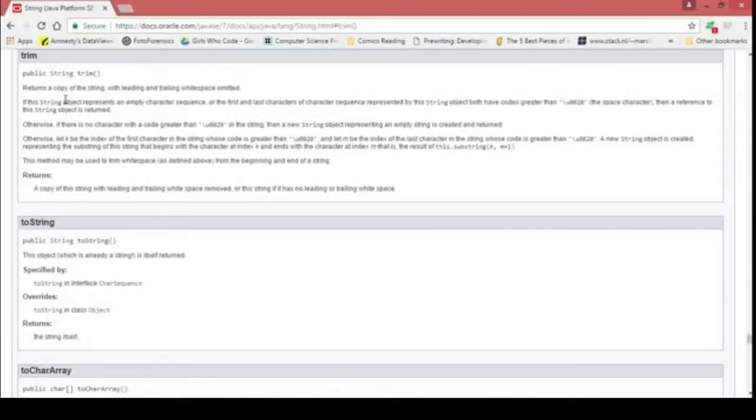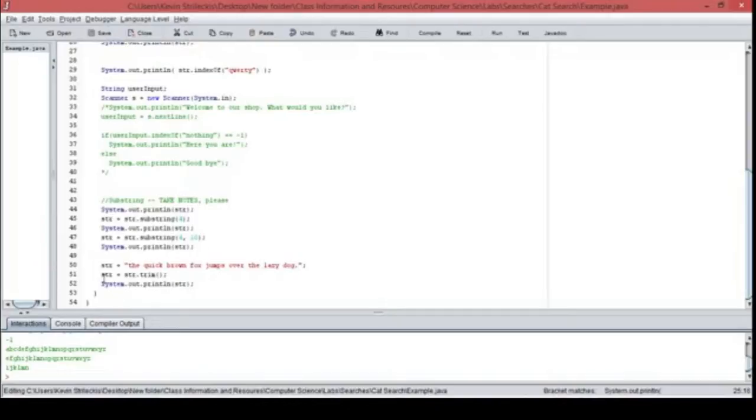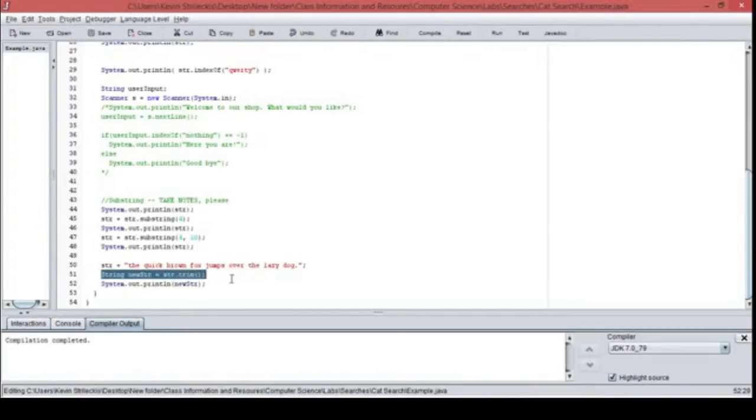Now this will not change the string. Okay? Remember, if we do that trim, we try to print it out, it will look exactly the same for a few reasons. One reason is the exact same reason as the last one. It returns it. It doesn't actually change str. We have to actually set str equal to itself. Please remember to do that for substring, trim, and concatenate. Or if you had another string that was going to be new str, that would work too. I did that just to show you that you can make another string there.